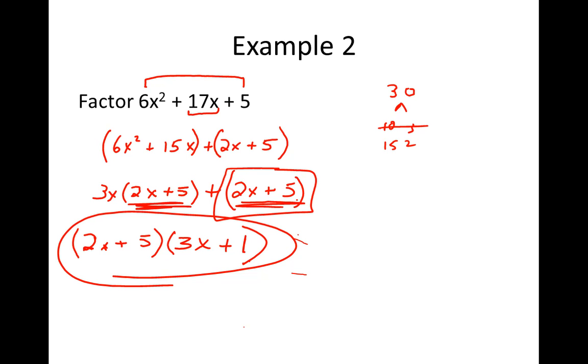This is a little more procedural though, right? It gives us sort of a method, particularly when these numbers get really big. I'll be honest, trial and error is no fun. If I've got 24x squared and a 12, there are just too many choices. When you can have 30 different trials, it gets tricky. Now again, you get better at doing trial and error the more you do it.